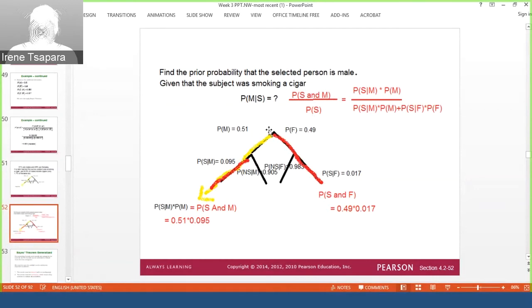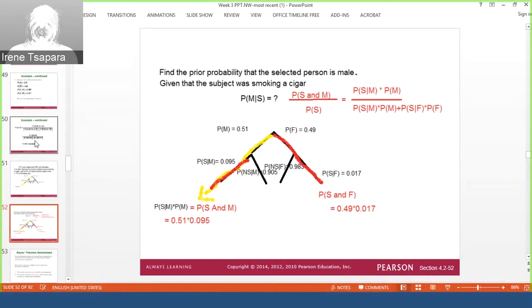Now, if you look at your tree, these are the numbers that you find. This is your numerator, okay? And the numerator is nothing else than this part of the denominator. And this right here is this part of your denominator. That is everything about women. You add those up and you come up with your result. That is 0.51 times this, 0.49 times this is your denominator. You add them up, it's going to give you the denominator. And this, by itself, is the numerator.